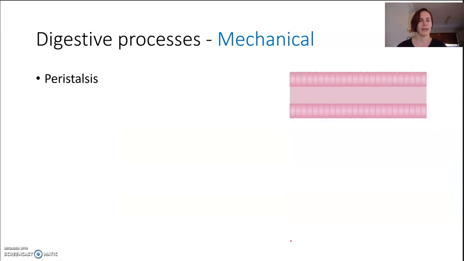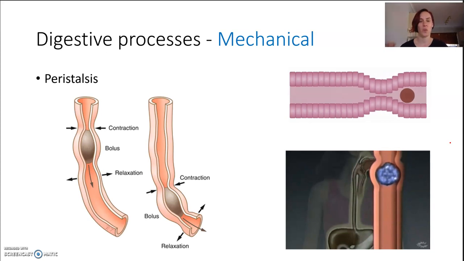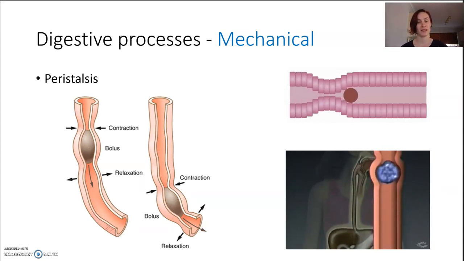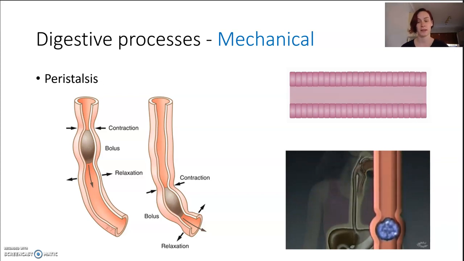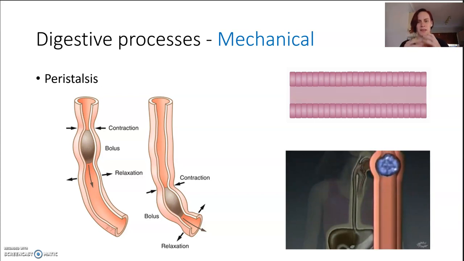All right, another part of mechanical digestion is called peristalsis. Now, peristalsis is a wave of muscle contractions in circular and longitudinal smooth muscle in the digestive tract. So it's unconscious. It's happening without us thinking about it. It mixes the chyme, so that food bolus, in with enzymes and moves it along the digestive tract as well. It's got to sort of speed it up. The enzymes have to be there to speed it up because the breakdown's otherwise going to be quite slow.